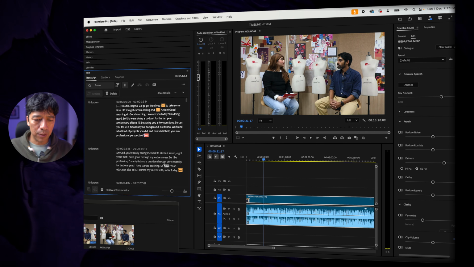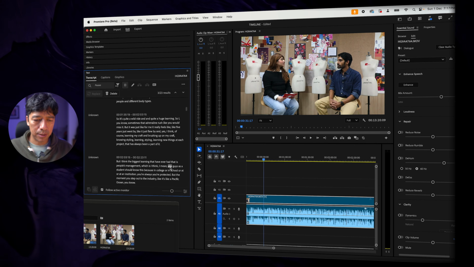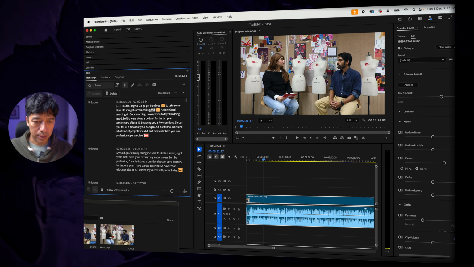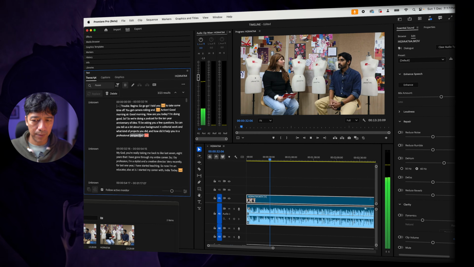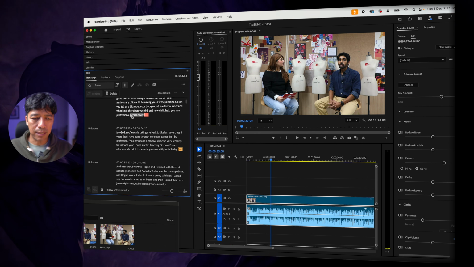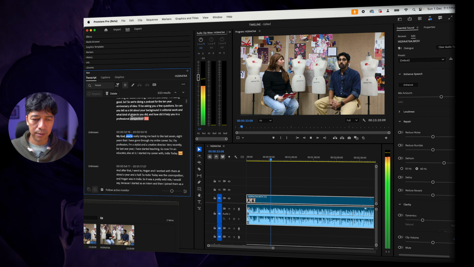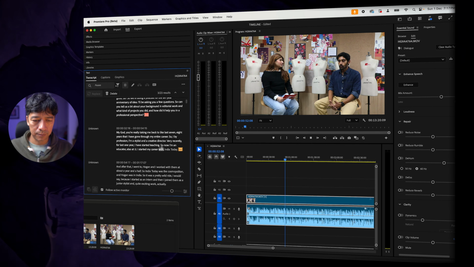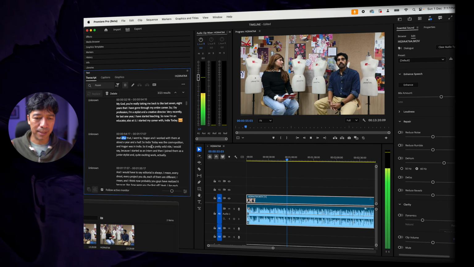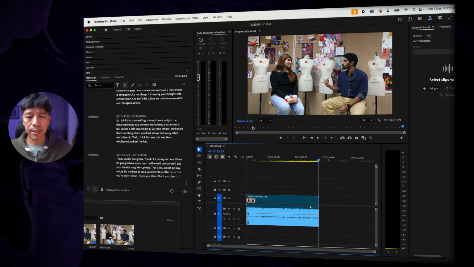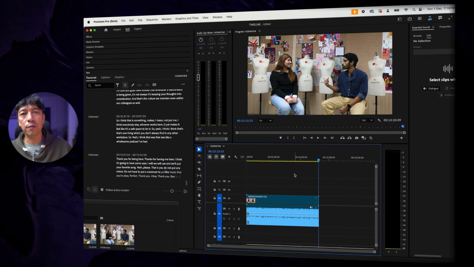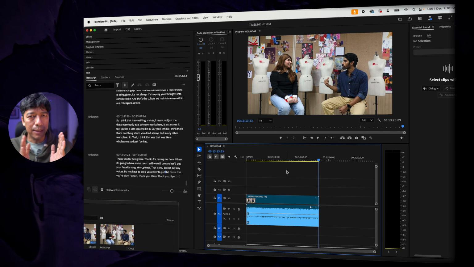So let me just give you an example by playing one of these randomly. So let's go here, Perspective, and there's a gap. So if you see, after perspective there is a gap, right? This is about 13 minutes, 13 seconds. And whenever we do our first edit, whenever we chop out a lot of these fillers, the timeline gets shorter.